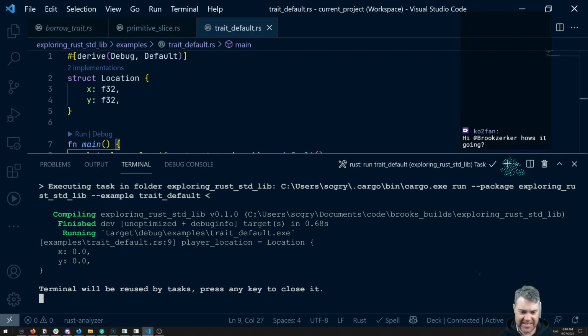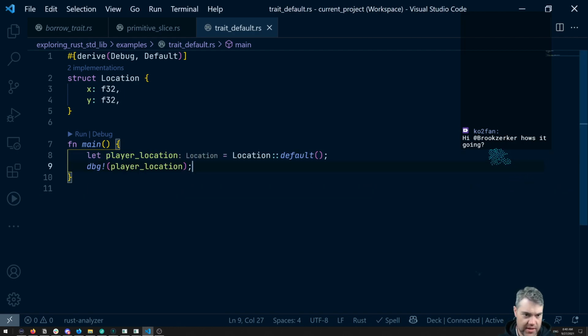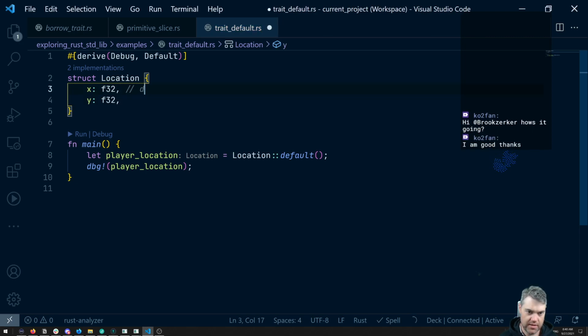So yeah, it basically just gives us zeros. So these defaults will be 0.0. Obviously, i32s will be 0, u32s will be 0. That's the standard default.